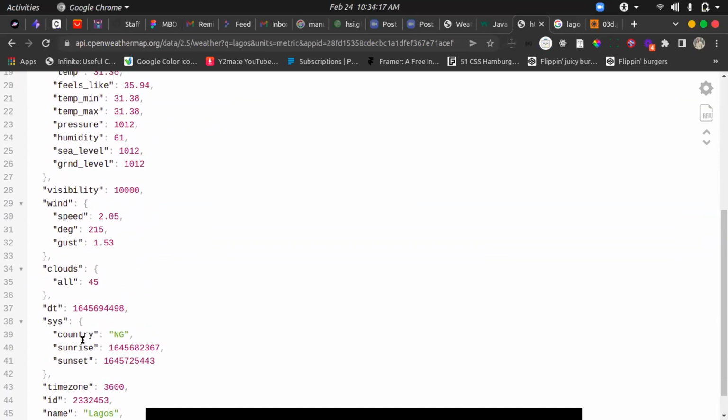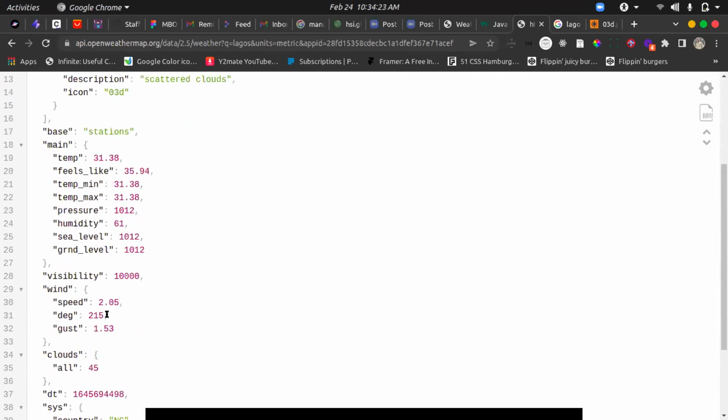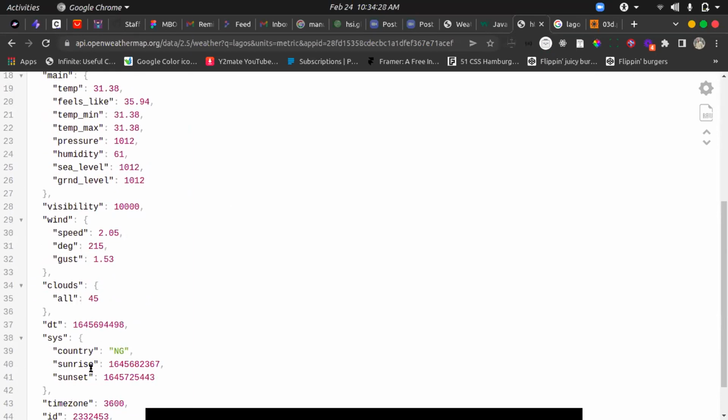I want something that is deeply nested. We don't have deeply nested things here, but this will do. So you get the sunrise also. I want you to get the sunrise, the humidity and pressure level, and also the wind speed. That should be done in 12 minutes. This is 34, so 12 minutes is too much, let me give you 15 minutes. We've done by 49, so 15 minutes, you should be done by 10:50.